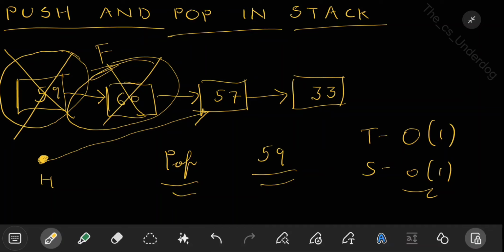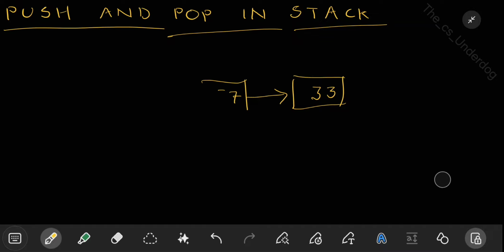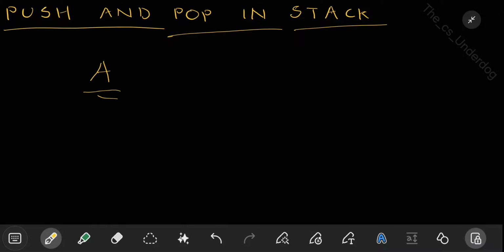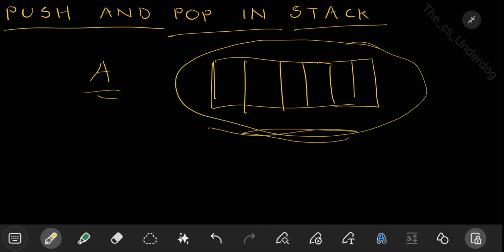The next question is how to make this decision of when to use arrays and when to use linked list in order to implement stack. So this is the thumb rule. Whenever you want to decrease memory usage, but you know what is the maximum size of stack possible, in that case, you can use arrays, because in arrays, you don't have to use memory for pointers. You only need memory for the element. So that is the positive part of array. On the negative side, array size will always limit your stack size, because of which, if you know the maximum size of the stack that you need beforehand, then you can choose array implementation.